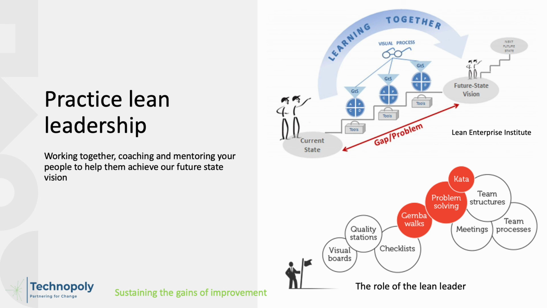Finally, in this lesson, we close the entire concept of making sure that our experiments towards improvement are not something that's done by the leader, but through the guidance and coaching of the leader. Lean leadership, or the practice of lean leadership, is about working together with your own team and your own people. Coach them, mentor them to become better in order to identify things that should be done better, moving us closer and closer to our desired future state and helping us accomplish the challenges that we have laid out in front of us.